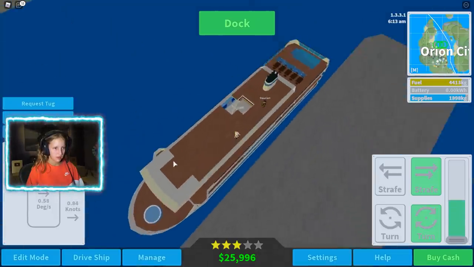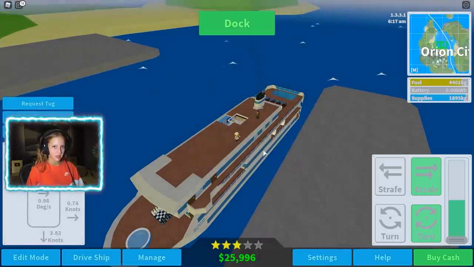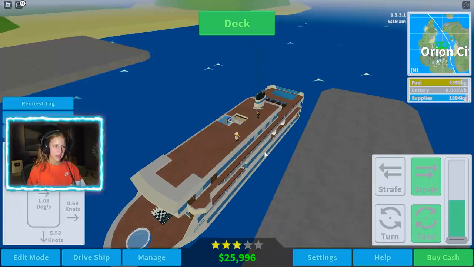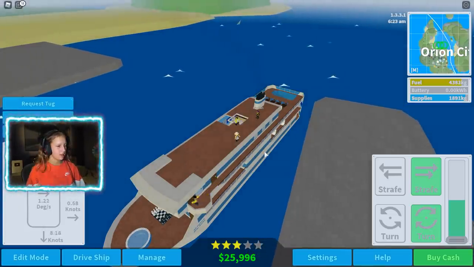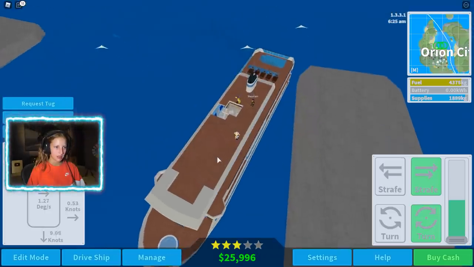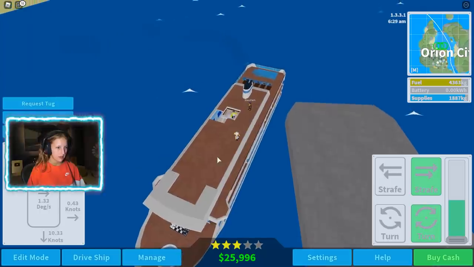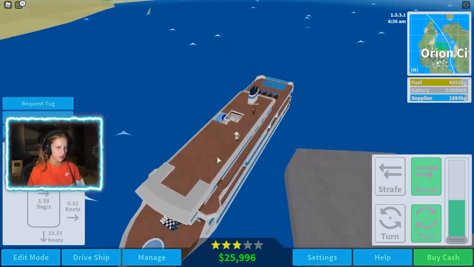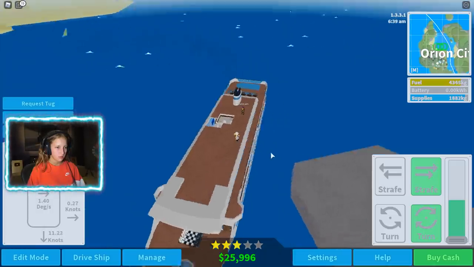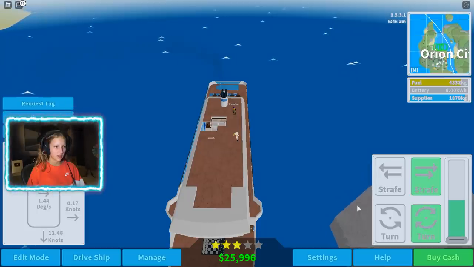All right, we gotta go backwards. We gotta be going backwards here because we gotta make our way out and we gotta turn around. That's what we gotta do. Okay, and then I'm gonna turn on that auto thing so it could just do the work for us. Okay, look at me go. Look at me go, baby. All right. Ooh, okay, nice. We're doing good. We're just doing our thing.